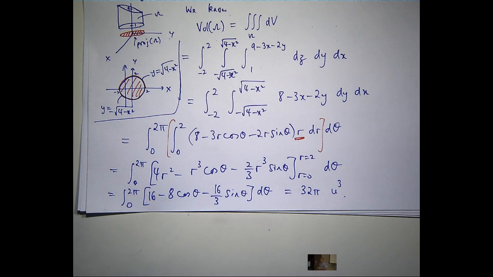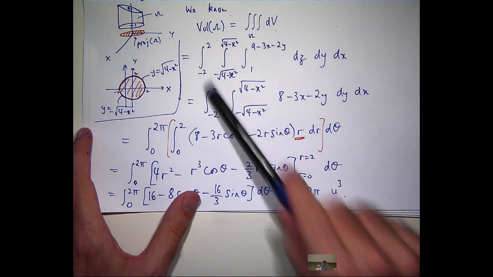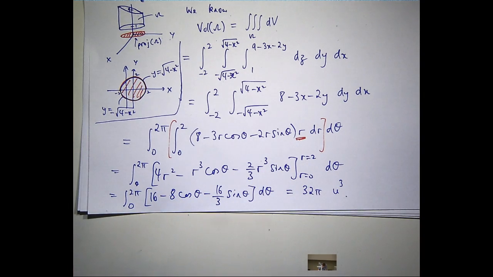Now, we did set this up in Cartesians. Hopefully you can see how you could have eliminated a lot of this work just by using cylindricals. Now, you may not be too comfortable with cylindricals yet. Don't worry about it. I'm going to do a real simple example in cylindricals a bit later if we have time. Questions? Okay.